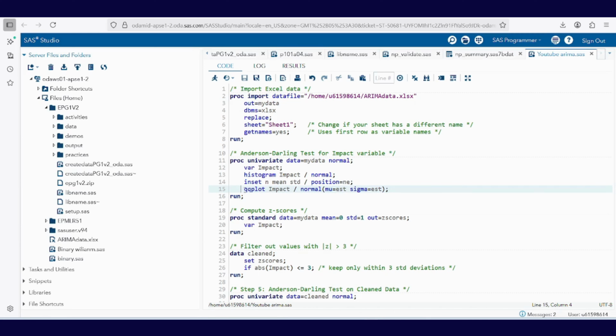This produces a QQ plot, a quantile-quantile plot. I think you already know what a QQ plot is. It plots the quantiles of your data versus the theoretical normal distribution.